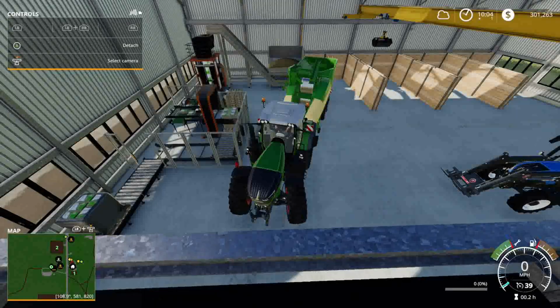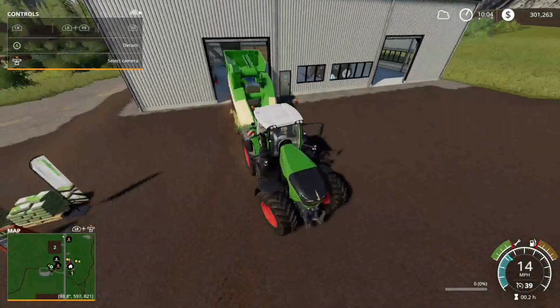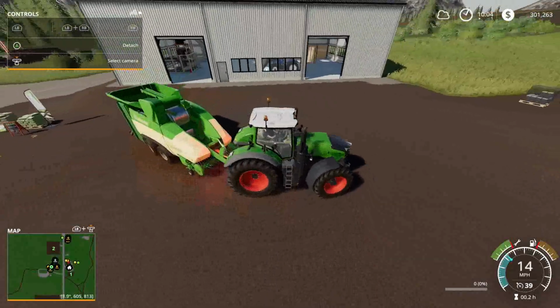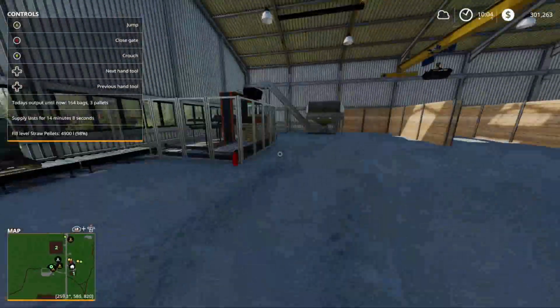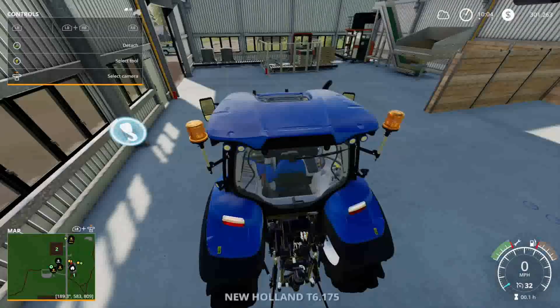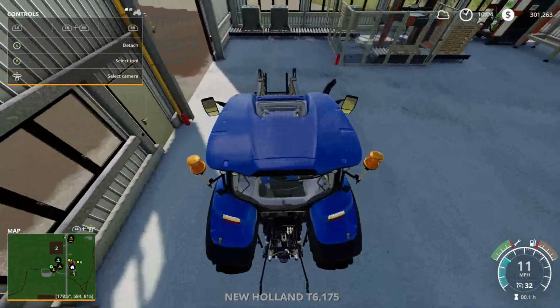All right, there we go. That is done. We'll put the pipe back in. We'll get out of the way, and I think we're getting ready for a third pallet coming out there now. Let's just get this out of the way. Okay, let's get in here. Oh yeah, there's another pallet coming down. Oh, we got to move fast.